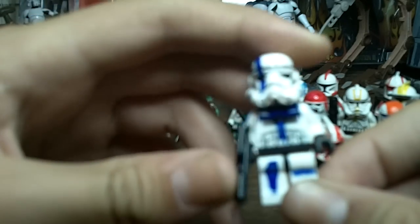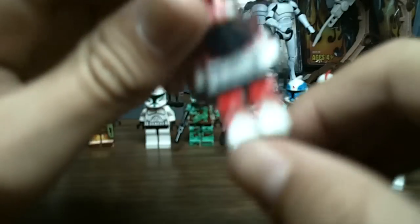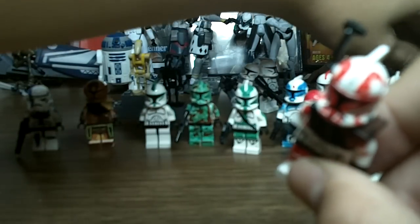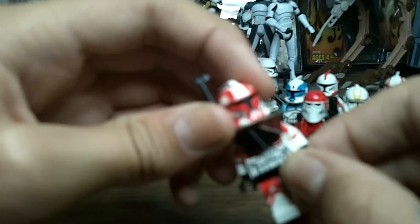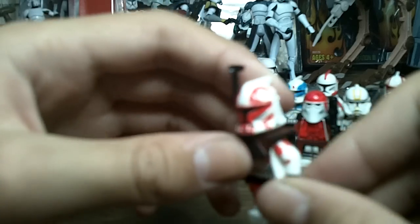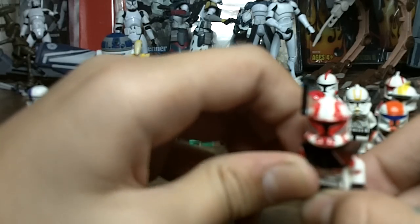Now on to my Stormtrooper Commander — just took a Stormtrooper and a blue Sharpie and painted him to look like a Stormtrooper Commander. He's not that neat either. And then now unfinished Captain Keeley — I forgot to give him a kama since I ran out of them. The paint is coming off on the pauldron and the helmet. I did an okay job — it's not that accurate and looks kind of sloppy. I may finish it, I'm not sure.